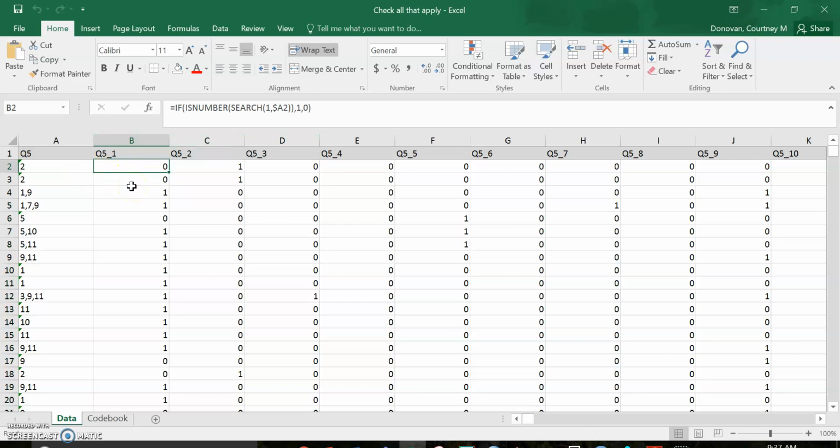And so for item 1, I'm just going to scroll down and I can be like, does this response have a 1? Yes or no? So in this case, 0, 0, 1. Yes. There's a 1 chosen here. There's a 1 chosen here. So I have a 1.